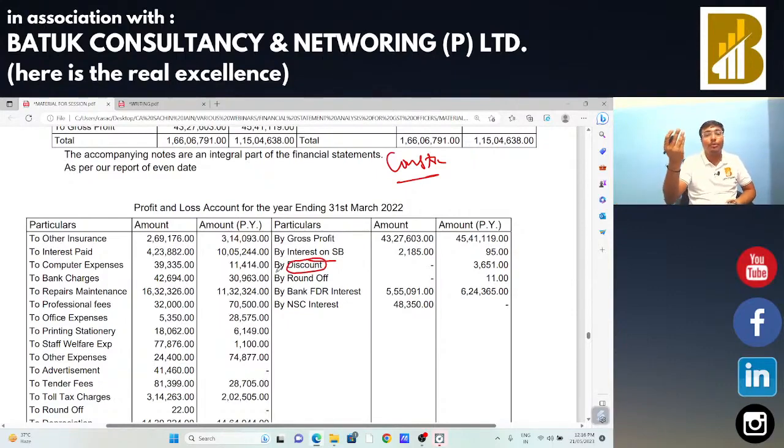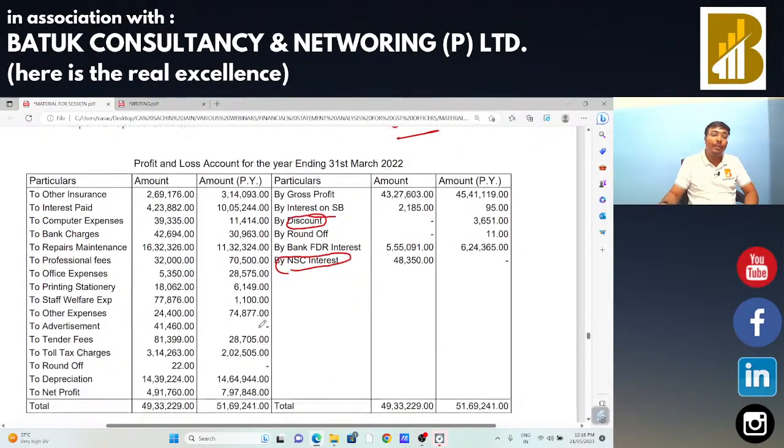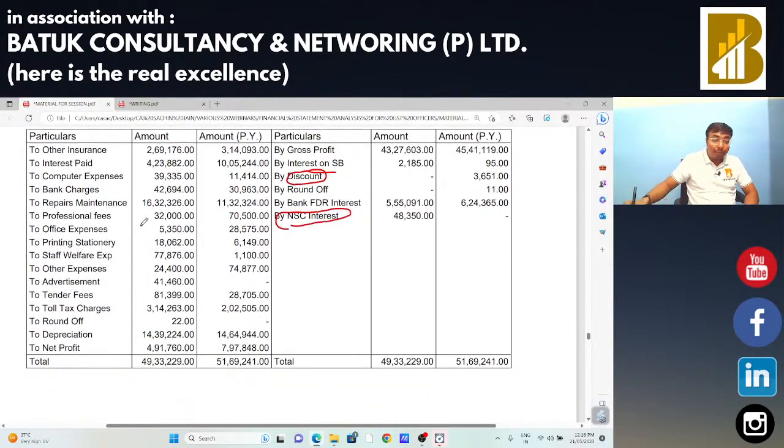If the discount is related to trade in nature, in that case GST will be applicable. NSC received, जो नेशनल सेविंग सर्टिफिकेट होते हैं उसके ऊपर इंटरेस्ट मिला है, that is also a financial part, that is on account of that certificate, so GST would not be leviable on that particular case. Sir, professional fees, we need to check the ledger that the professional fees is related to which nature.